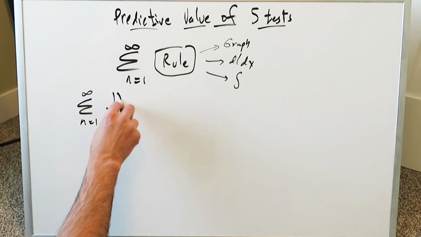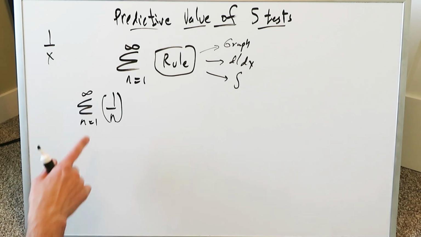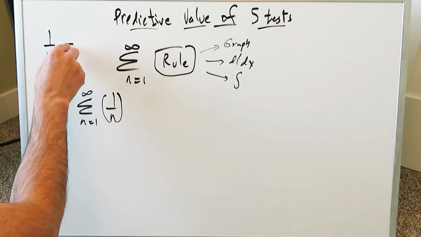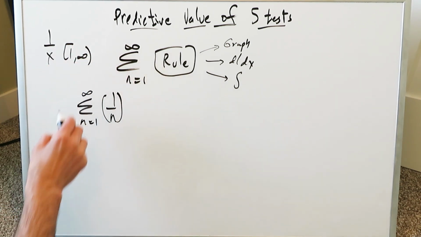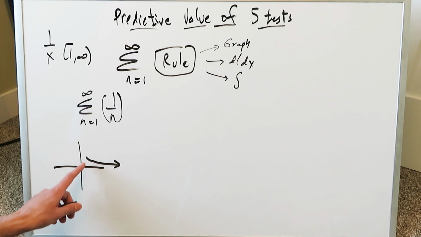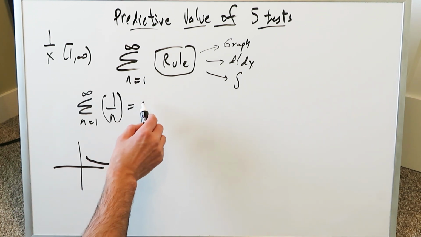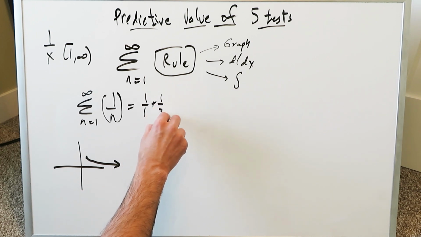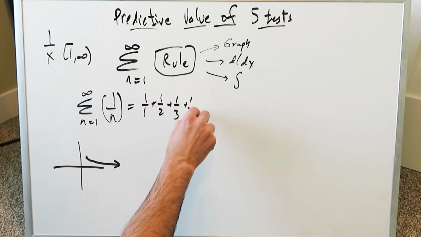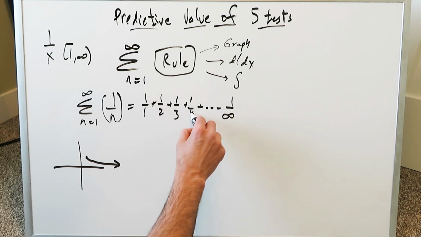We're looking at a series 1 over n. You know 1 over n is synonymous with the function 1 over x. The fact I have 1 to infinity, I'm looking at a domain from 1 to infinity. And because I have that, I can graph it out. You know it would look something like this, and it would go onwards from 1 comma 1 up to infinity. If you were to open this up in terms of a series, you have 1 over 1 plus 1 over 2 plus 1 over 3 plus 1 over 4 onwards. All the way you would hit 1 over infinity.